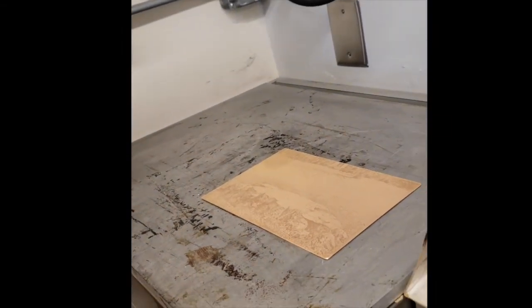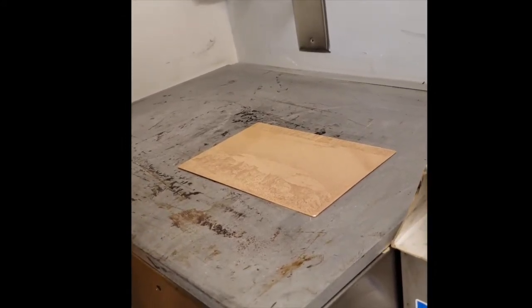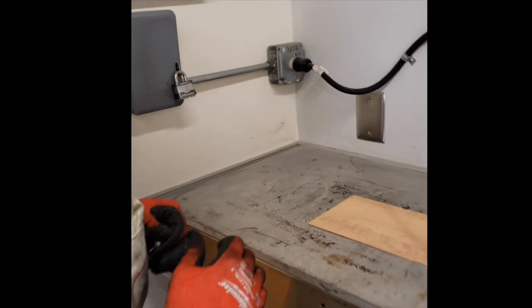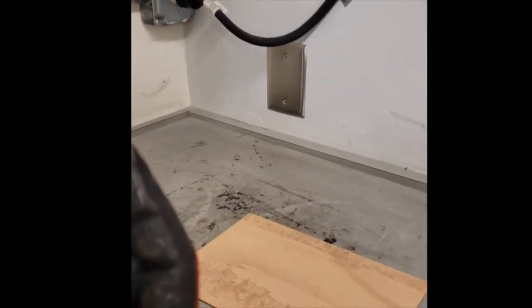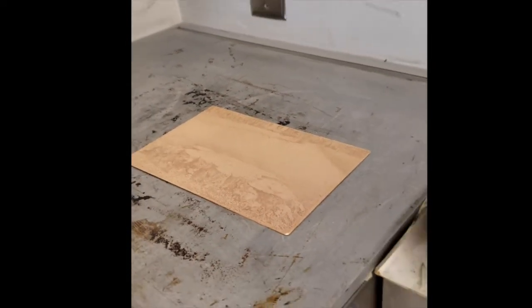This takes only about a minute for the rosin to heat up enough that it fuses to the plate, hardens enough so that when you put it in acid, the acid will cling to the very small rosin particles and create a tone.